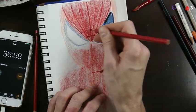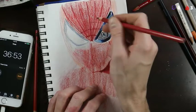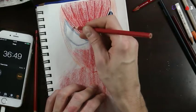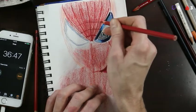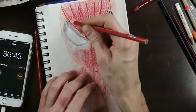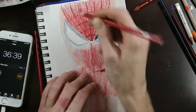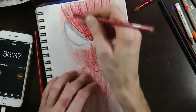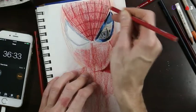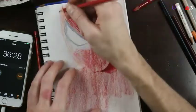I'm going to kind of just place them carefully, and then I can adjust them if I have to later. Oh, larger distance. Wait, three. I got these lines here. 1, 2, 3, and then 4. Up here near the top of his eyes. 4, 5 kind of goes above his eyes like this.